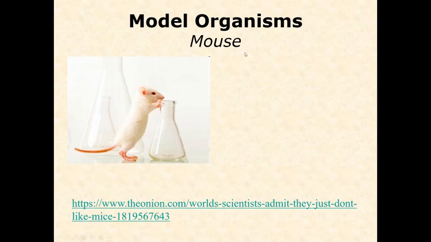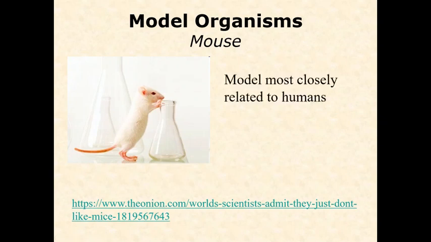Now, if you need an animal model, but you need one that is specific for mammals, because there are some things like the immune system that are very, very different, you can't use fruit flies to study the mammalian immune system, right? Because they have a very different type of immune system. But mice have a very similar immune system to humans. So we can use mice for many of the things that we can't do in humans because of logistics, because of expense, because of ethics, right, that we can do in the mouse, and they apply widely to humans. So this is the most closely related model organism to humans.